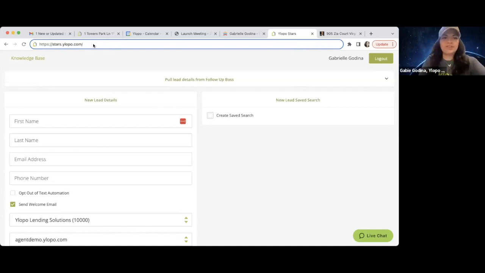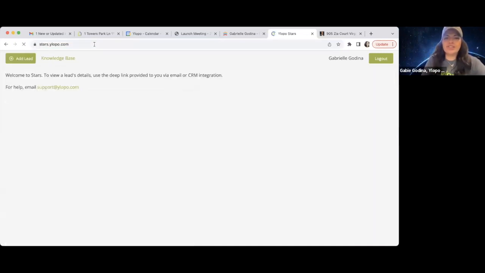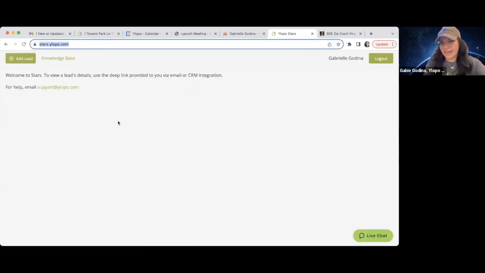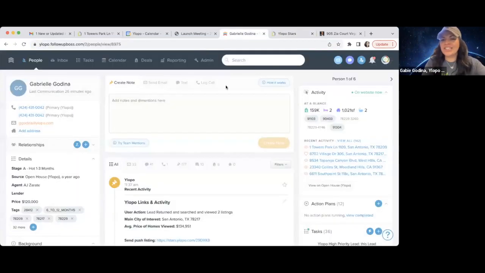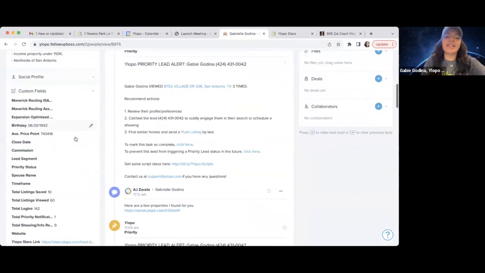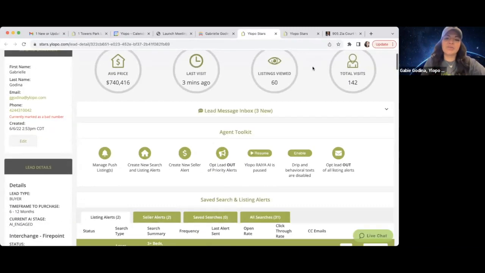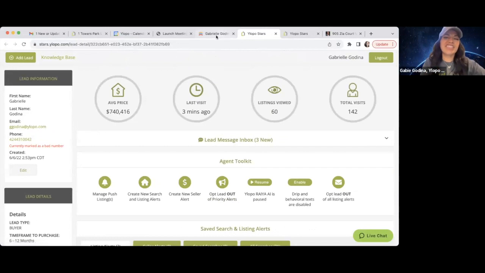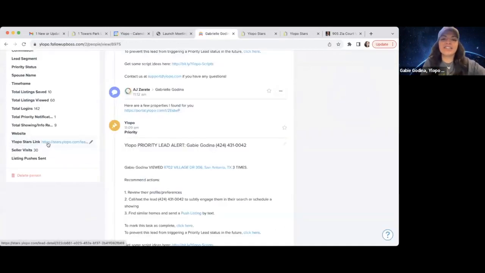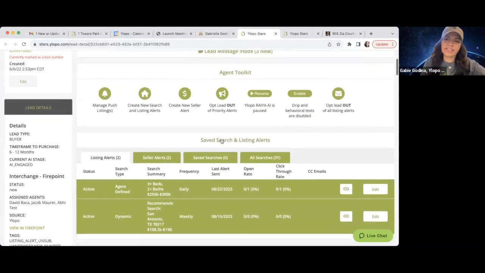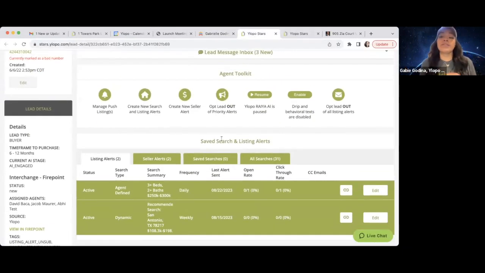And to clear up any confusion too, because I know we might have some newer users in here. If you just go to Stars, there's not going to be anything there, right? But just remember, your CRM is your CRM, and it's what we're not. It's why we need something like Follow Up Boss to integrate with. So you'll always access Ylopo Stars through their link, and that will guide you to the Stars page specifically for that person. So that's just an easy indication to find if they're in Stars. Do they have a link? And then if they do, that's how you'll be taken to their experience and manage the things going out to them from your website.